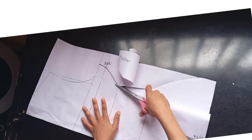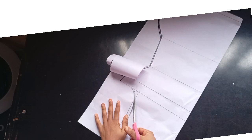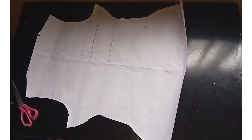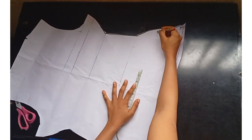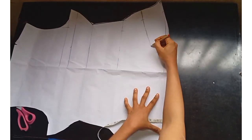After cutting this out, you're going to open up your pattern because we're going to alter it into a monostrap pattern, and you have to cut your pattern on fold. Now I'll fold my pattern and notch my basic neckline of 3 inches so that if I open it up, I'll see it on the other side when I'm altering this particular pattern. Next, I'm going to come down at least by 3 inches or 3.5 from this part of my pattern. And from there, I'm going to connect it to the other end of my pattern this way.